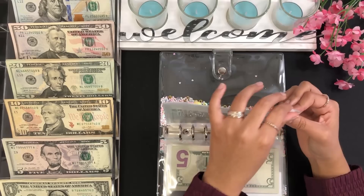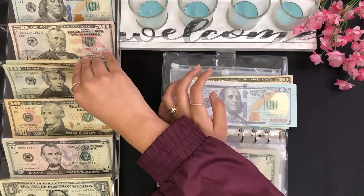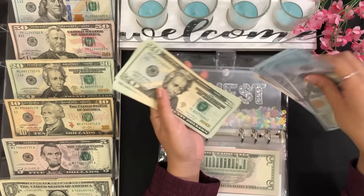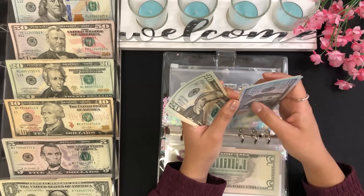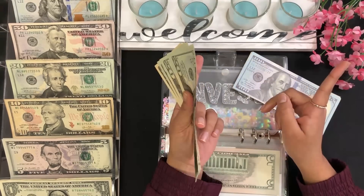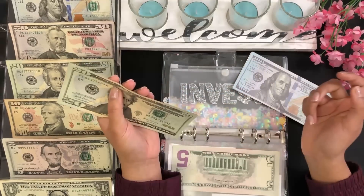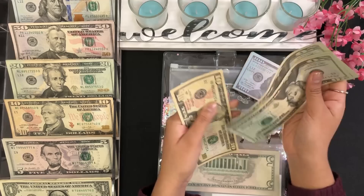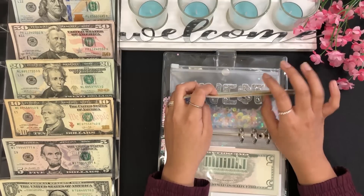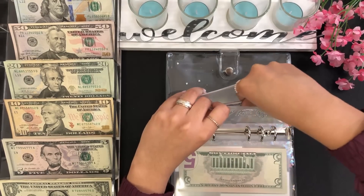For invest, I will be stuffing $40 in here — just two $20s. I have $360 invested into my investment accounts, which are Robinhood and Fidelity. For Robinhood I do have a link down below where you can sign up and get a free stock. For invest, we now have $20, $40, $60, $80, and $90. My goal is $200 at the end of the month — $100 into Robinhood and $100 into my Fidelity account.